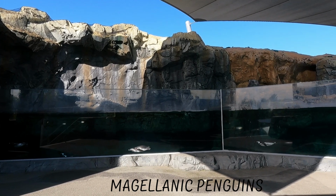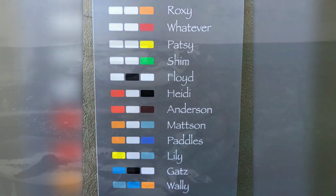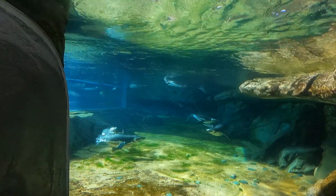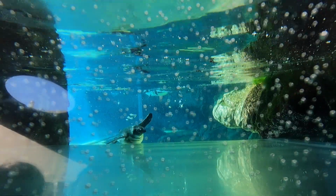And then we discovered the penguins. Not only was it fun watching them swim around, but we got to know their names thanks to the beads on their shoulders. It truly is amazing how you can turn into a little kid watching them swim around, and even crawl under to watch from below. Okay, Tori crawled under to watch and film from below, just so you can see how much fun it was. That's cute. Oh, Mr. Penguin. We spent so much time just hoping the penguins would swim near us. Big smiles on our faces.